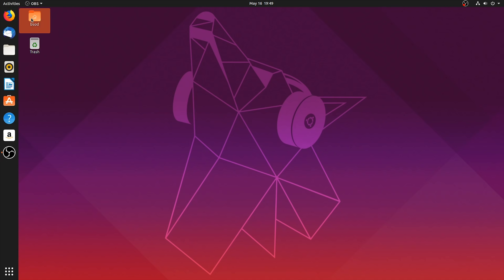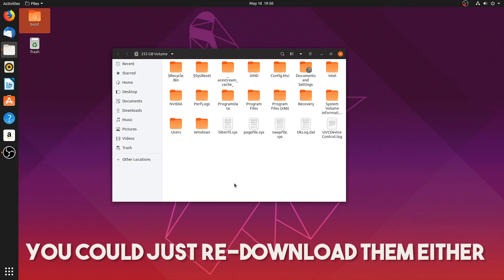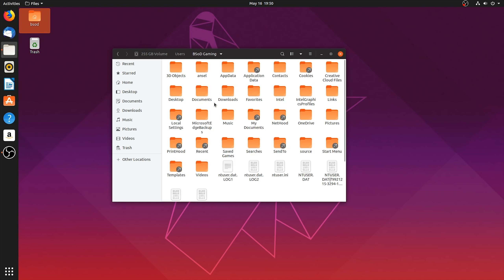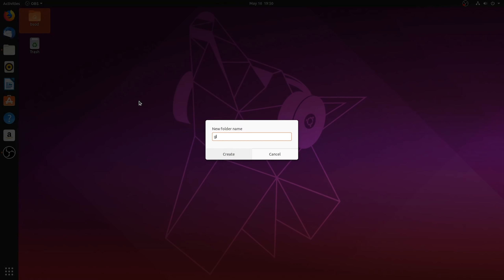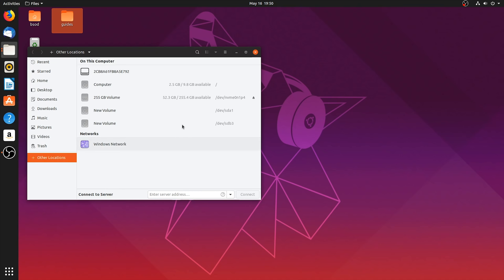We have now set them to auto-mount at startup. Since we have not restarted our computer, they are not going to be mounted, so we are going to need to manually mount them just this once. Before we do that, I'm going to show you how you can grab those tutorial documents which I made you download at the start of this video. Come to your operating system SSD, then the user directory, your own username directory, and look for the desktop directory. You should see the TXT documents I previously provided. Highlight them, right-click and select Copy. Then on our desktop in Ubuntu, right-click, select New Folder, and make a new folder titled 'guides'. Simply navigate inside it and click Paste. You now have access to all of these TXT documents within Ubuntu.